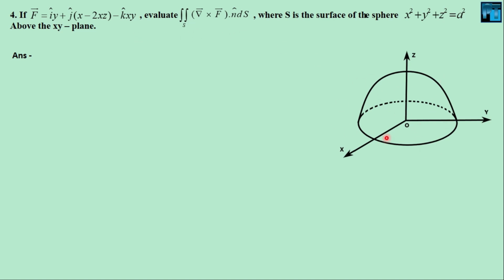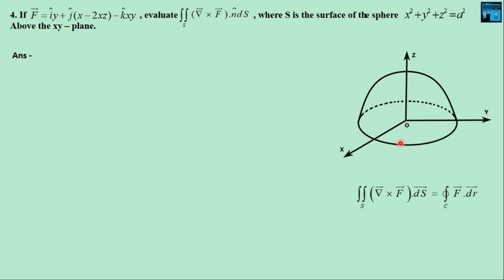This is our sphere. Actually, this is not the sphere, this is the half sphere, hemisphere. Since this is above the xy plane, I have only drawn the part above the xy plane. Okay, you can do your drawing as you wish. You can draw the whole sphere, but it is irrelevant. Actually, the whole visualization here is irrelevant. I have drawn it only to show you this path. This path is your contour integral path, the closed contour path.